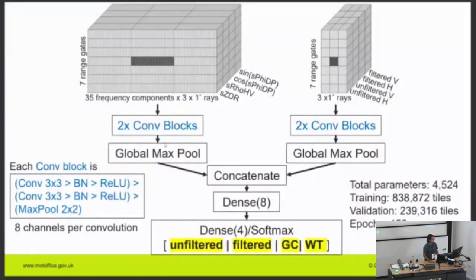So you might notice that this is actually a really, really simple model, just pure convolution blocks, and all of these frequency components that I talked about, and we also have the original powers that we measured. And the aim of it is to really tell us just one of these four outputs. So if you're looking at some new data, we're asking the network, is this just pure rainfall? Can we use it?